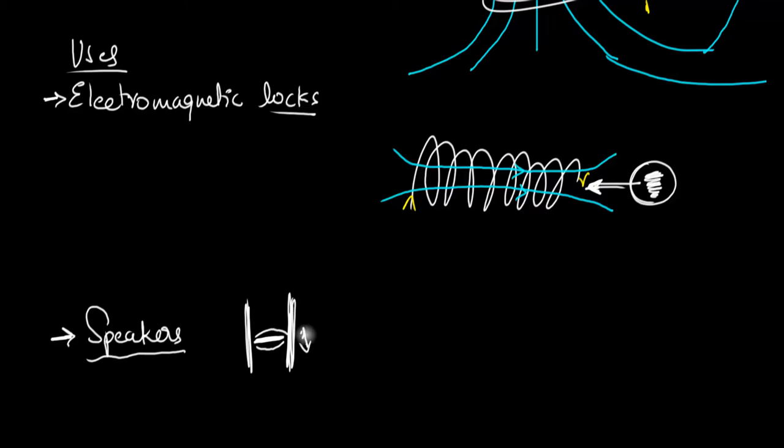That thing goes up and down, it oscillates up and down, and that makes the air molecules over here also oscillate up and down. Now, what is important is, when you're speaking, you're making it oscillate up and down at a certain number of oscillations per second. It could go anywhere from, say, 500 oscillations per second all the way to 10,000 oscillations per second. That is a normal speech of humans, okay?